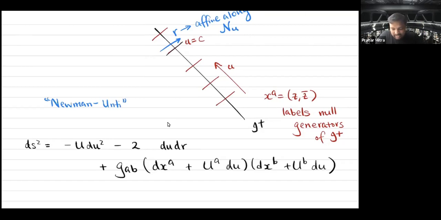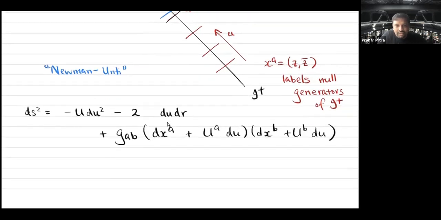Okay, so this is a good gauge to work in, and all the coordinates here, U, R, and XA, are somewhat physical in terms of affine parameters on various geodesics. But this is not the gauge that Bondi worked in, and I'm going to work in Bondi gauge because that's the gauge in which most papers are written, and you'll be able to compare equations if you do that.